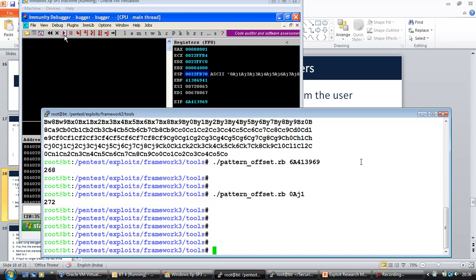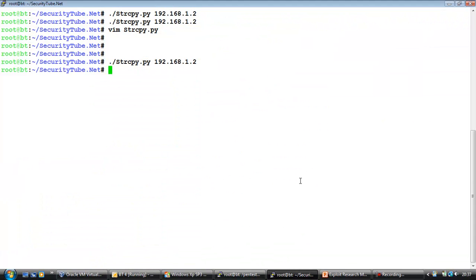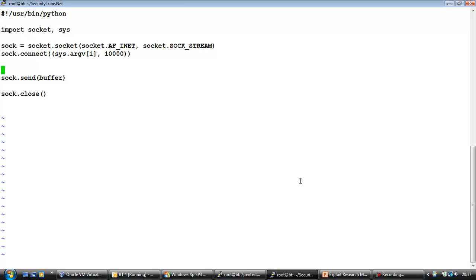Now let's analyze this further. Now what we're going to do is first verify the exact offsets of EIP overwrite and ESP overwrite. So we know that first we can send 268 bytes of garbage. After that we are going to do the EIP overwrite.